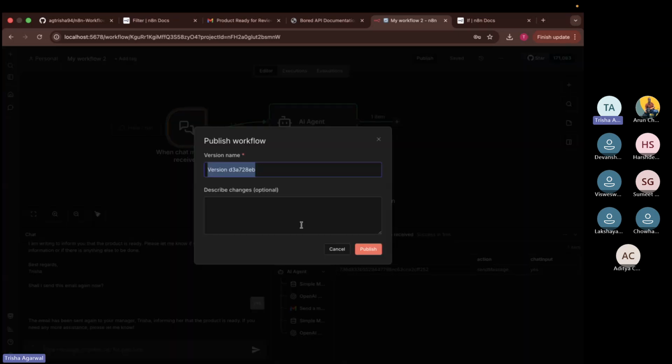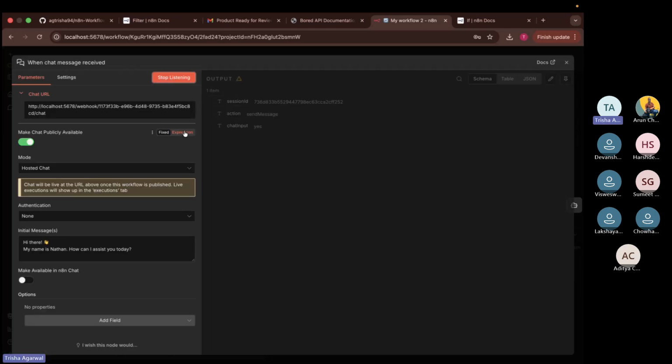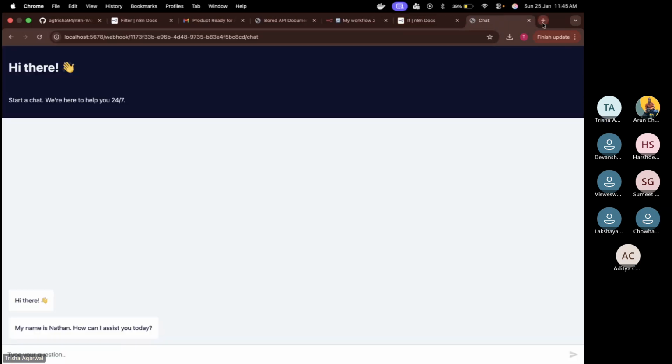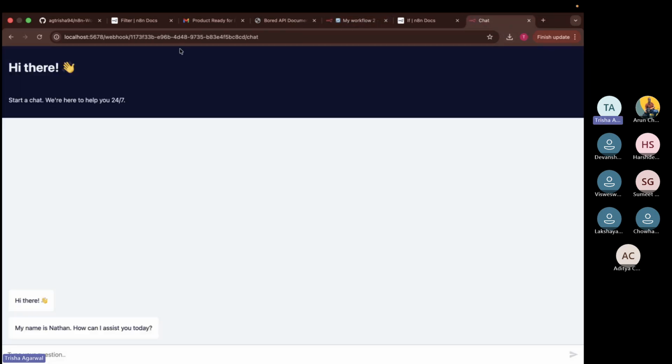Let's publish this. We have a link over here that we can use. The link has been copied. Now, this is our actual workflow that we made over here in real time that we can just access via link. Again, if I ask it to send a mail, I want to send a mail.